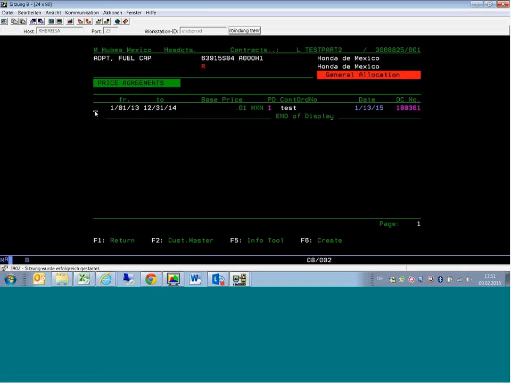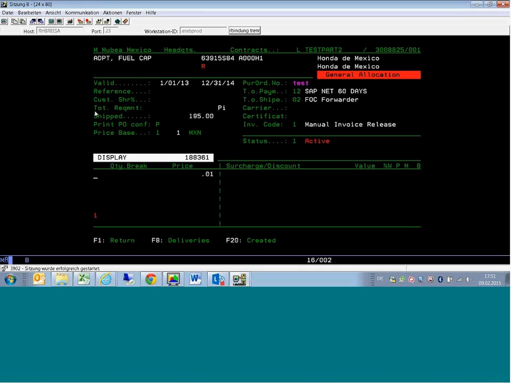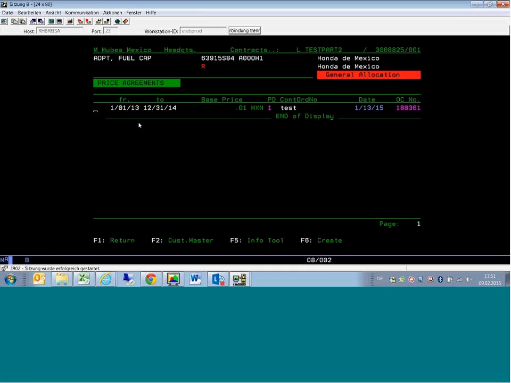That's why I could erase it; otherwise you are not able to. Now with 5 we display our contract in the mask, and you can only see but not change information. If you go back, now I get into the price agreement.